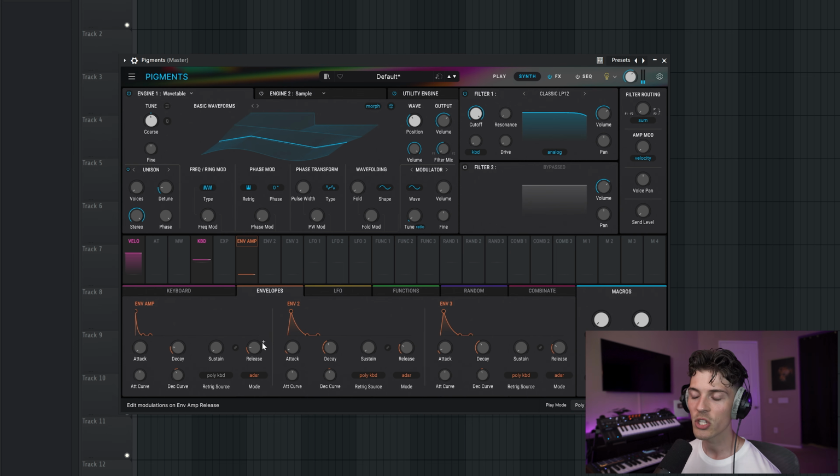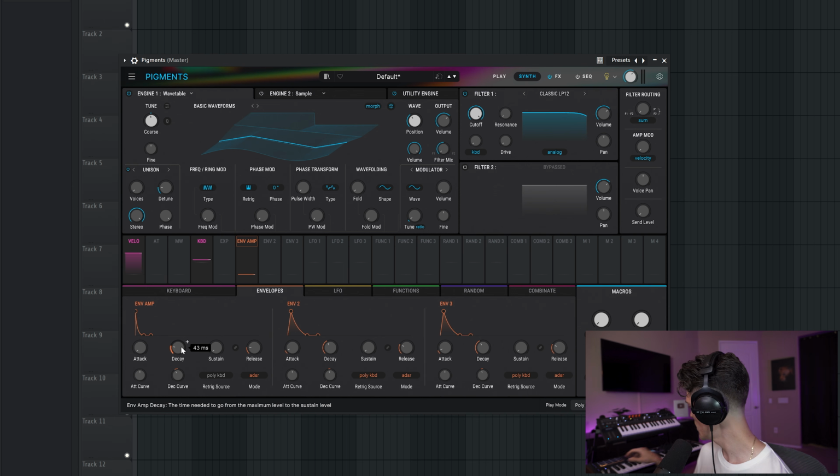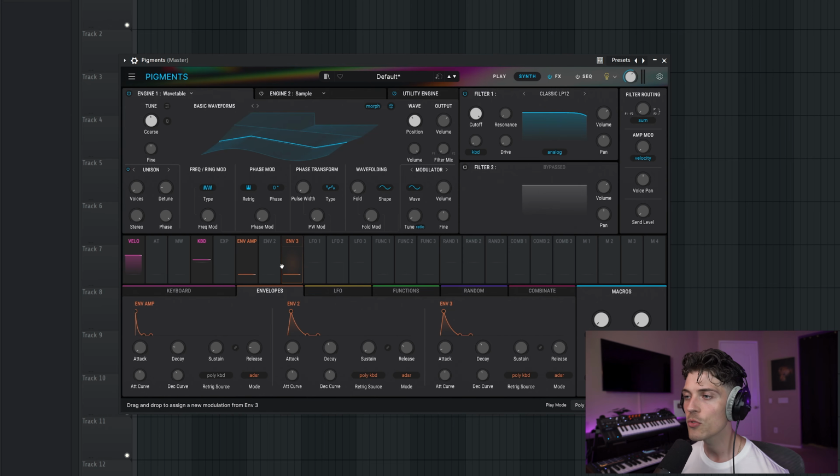Depending, you can change this later if you want your snare to be longer or faster. Let's bring this up to the low 40s, maybe 43. You're probably still wondering how this is sounding like a snare. Don't worry, we're going to get there. The next thing we're going to do is add some pitch to this.